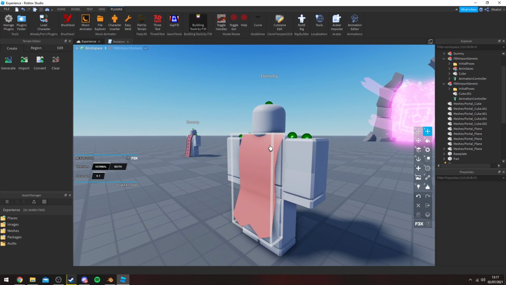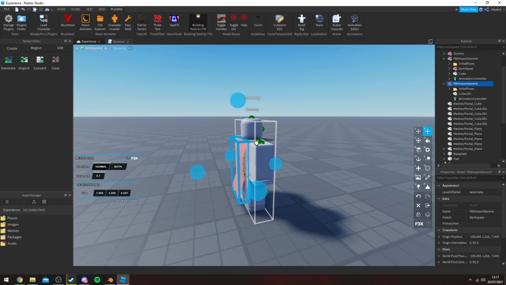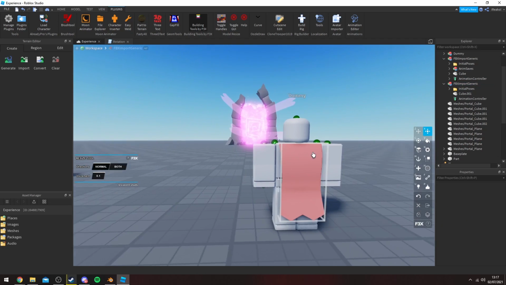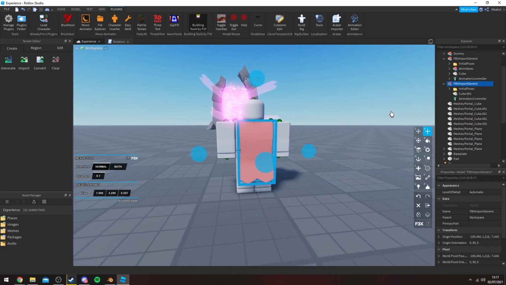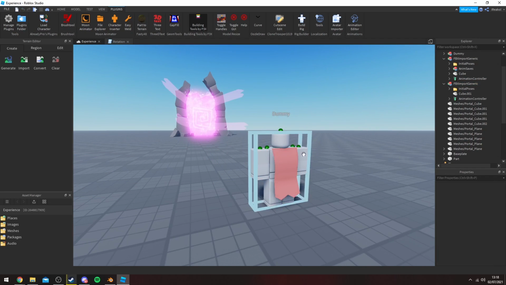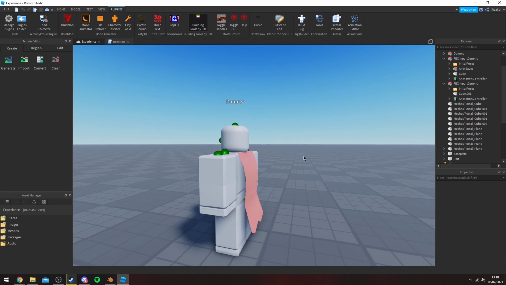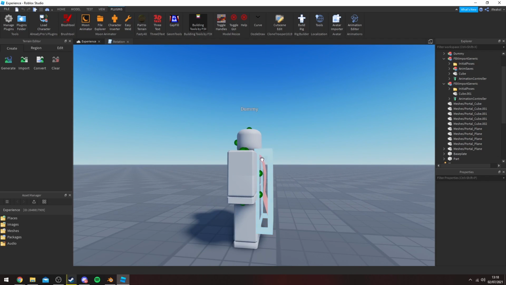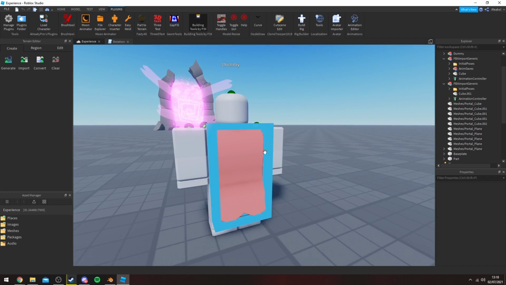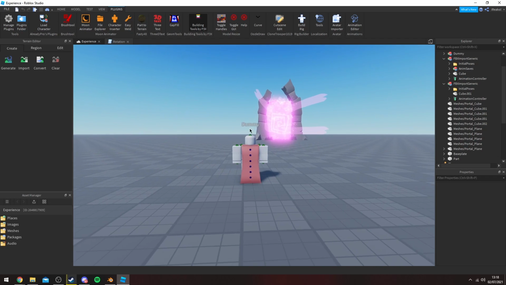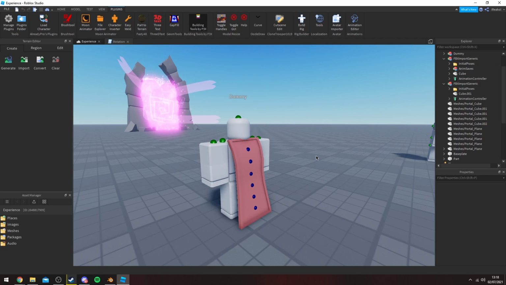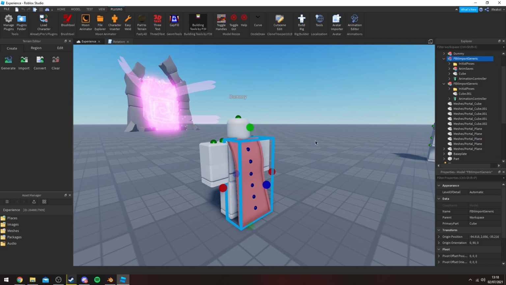I think the 2D capes, or the flat plane capes, work better than 3D capes, in my personal opinion. And now you can edit this using the bone structure. It seems that I've had a bit of an import issue with this cape. However, this is just a simple way of showing you that you can use planes, or just a flat face, to create a cape as well. And if you want to rig that, you can do whatever. But since it's the same method and we have our bone structure on this cape, I'm just going to show you how to animate it on this cape.